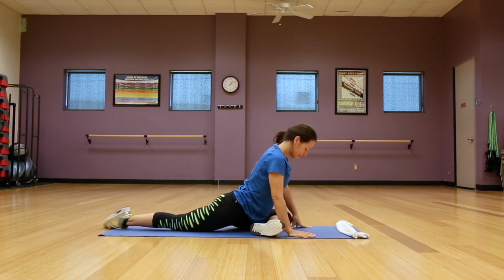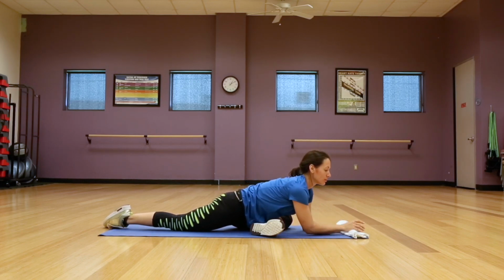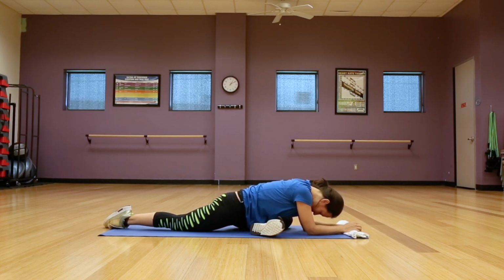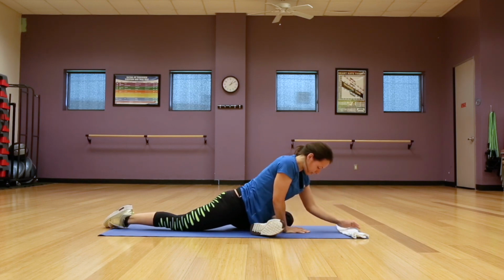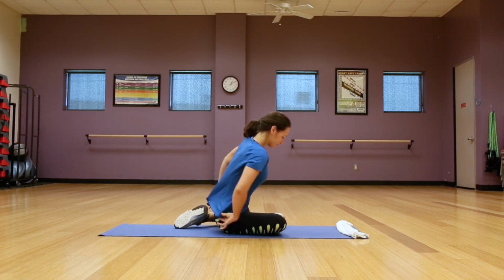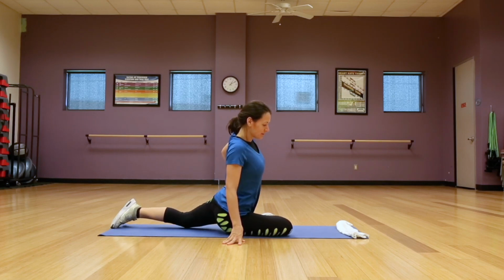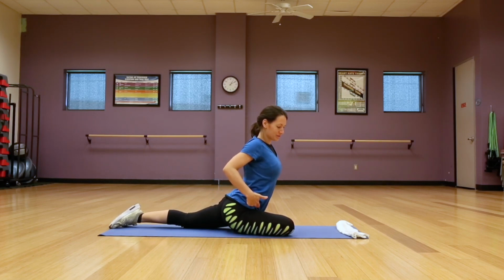Or if you can, extend the back leg and then folding forward. You are lowering down the hip, working towards level those hips.